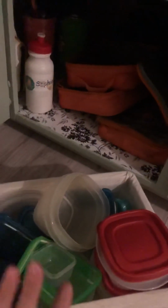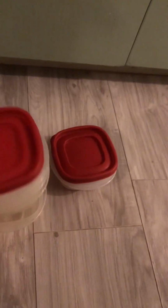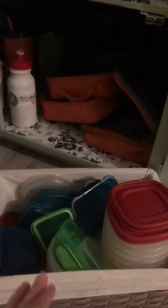Same with lunches. I pull this out up on the counter. I get whatever containers I need, a little one, a medium, whatever, the plastic ones, and then I put it back. Now, the whole point for me to be efficient is so I don't have to think about it. If I have them all stacking up super nice, with all the lids in one spot, all the containers in one spot, and they're all stacked together, it takes effort to pull it up, put the new one on the bottom, take the lids off, then I can put the next one on. That takes a lot of effort. When I'm trying to go through the dishwasher, straight here, I want to be able to go bam, done. I didn't even think about it. It's done. I don't want to have to worry about it.